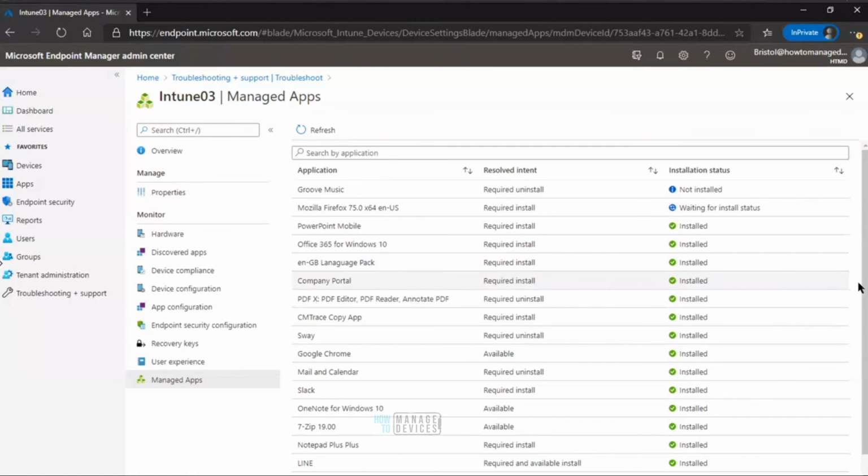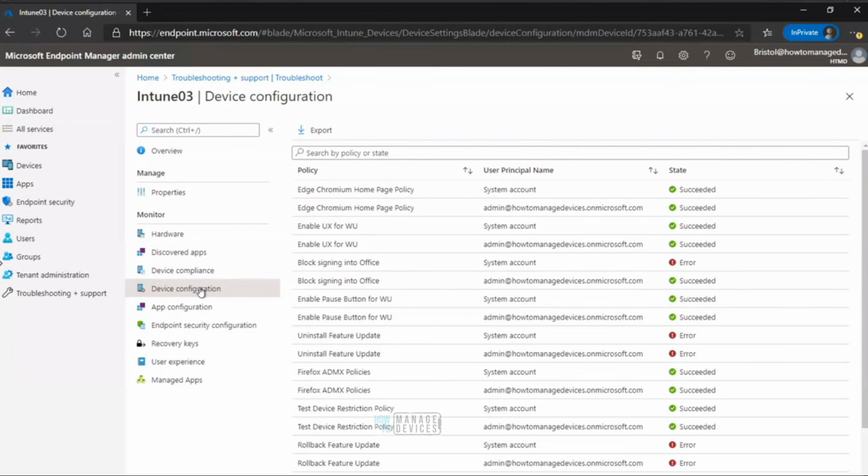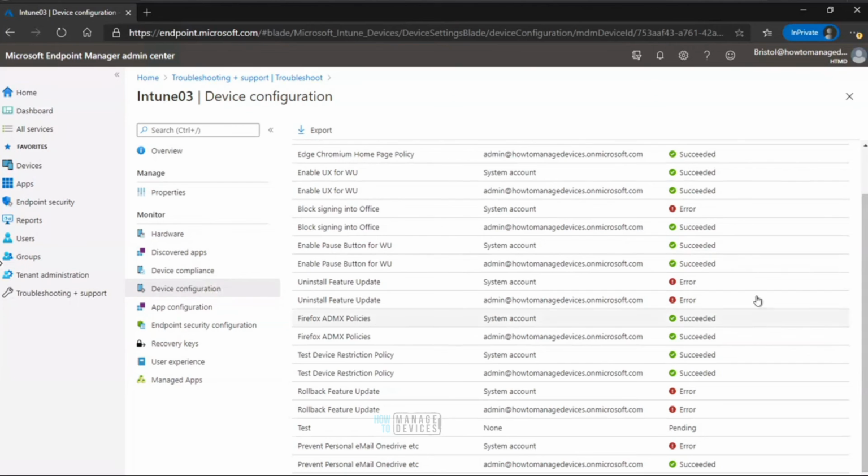So that is manage applications, and device configurations are mostly helpful in many scenarios. In my real world experience, it helped a lot to understand what the issue is and where to fix it, etc. So first thing is device configuration, second is manage apps, right?